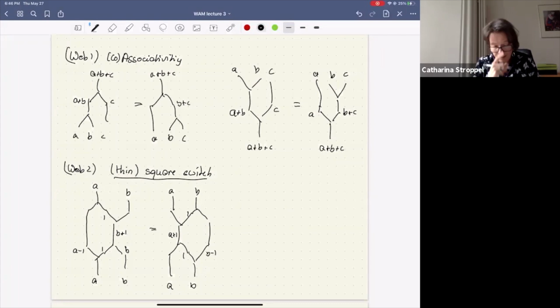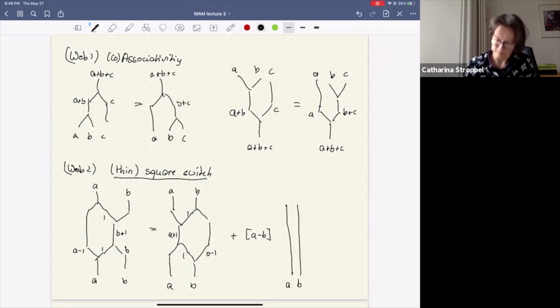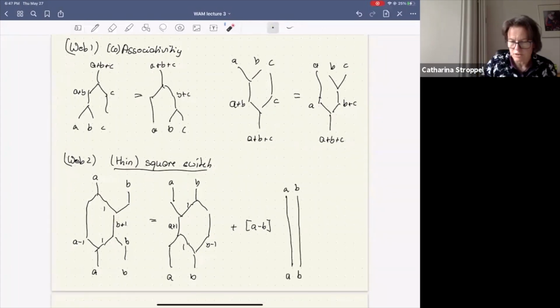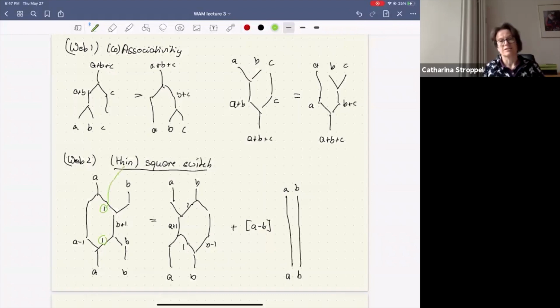Okay. But this relation would be too nice. I have to pay a little price. I have to add some rest term, which is just a few copies of the identity, like this. So this is how it looks like. So why is it called sl2? So this number 1, this is somehow the sl2. So it's just a very thin strand which I somehow move between these two sides, between A and B, or which I split off all the time.